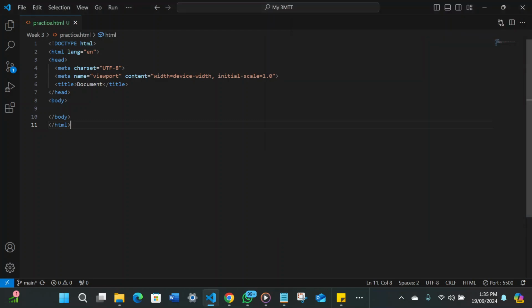Alright, that's pretty simple. So first of all, let's give our web page a title that shows on top of the tab. So we can say week 3 assignment. So that'll be our web page title. Let's go over to the body and answer question 1 or task 1.